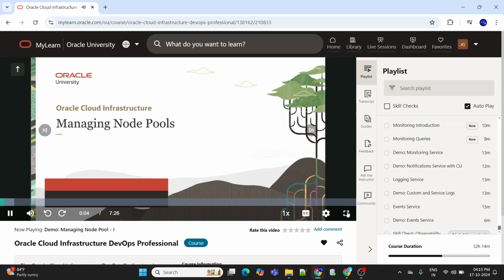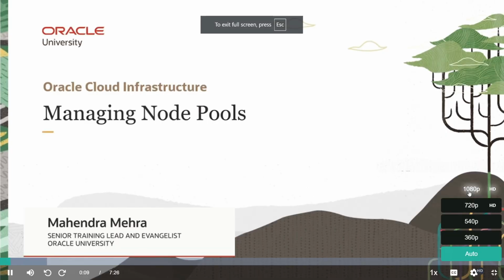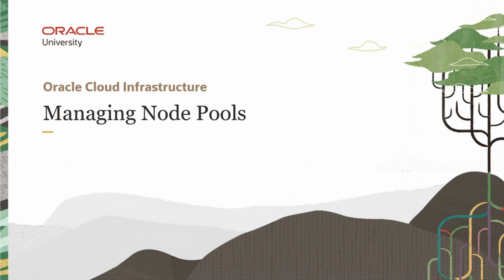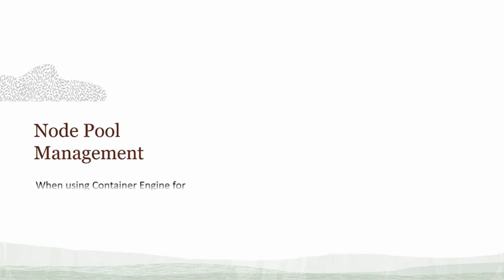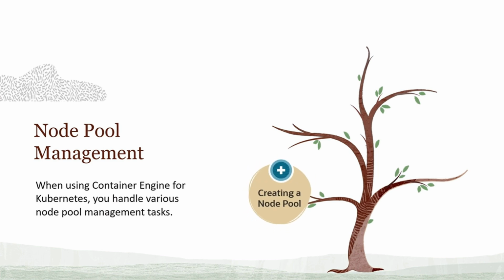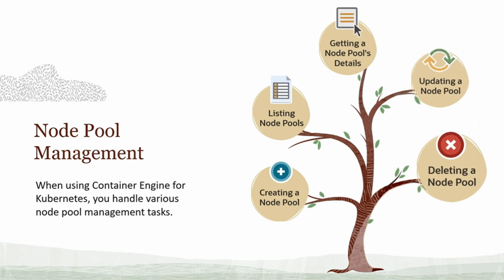Hello and welcome to our next lesson on managing node pools in OKE. Let's explore the essential aspects of optimizing your cluster configuration. Let's get started. In Container Engine for Kubernetes, effective node pool management is key. This involves handling tasks such as creating, listing, getting details, updating, and deleting node pools.